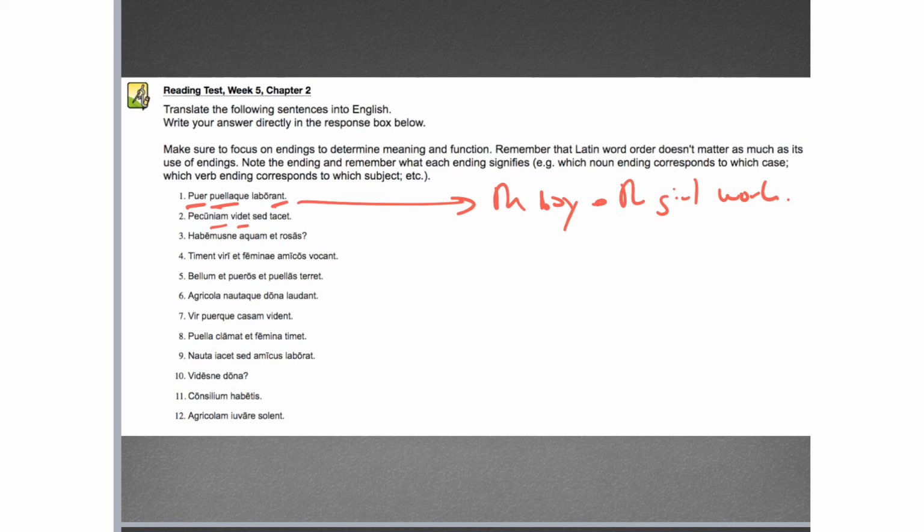The subject is going to be contained in this verb videt and this verb tacet. So, he or she, you don't necessarily know. So he or she sees the money but is silent. So she sees the money. Pecuniam obviously means money, but is silent. I will leave the rest for you, but just watch out for some things. So, for instance, number 3, you've got that -mus ending. That's going to be a different subject. And then, of course, -am and -as, those are going to be accusative endings. And then just keep going like that.